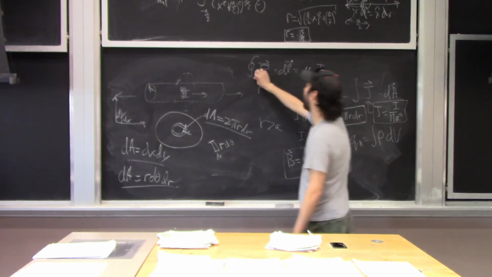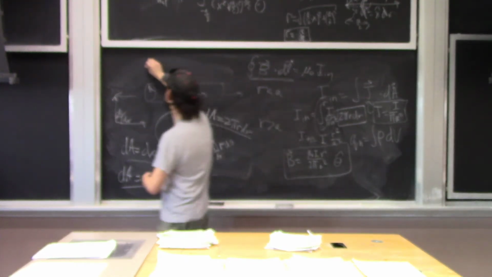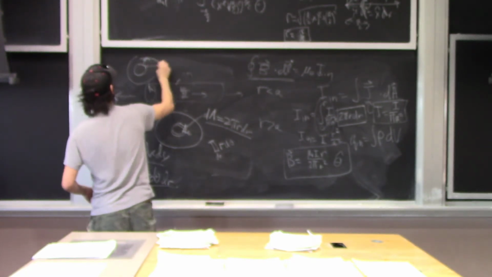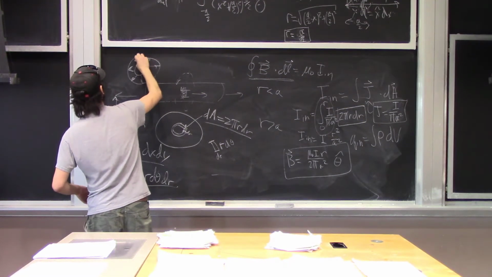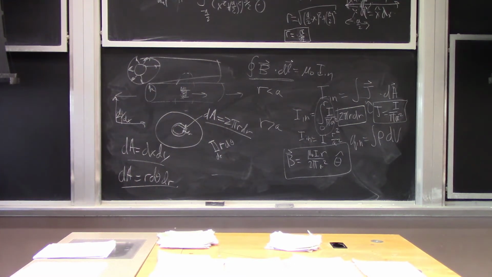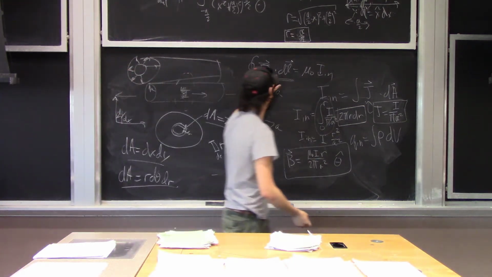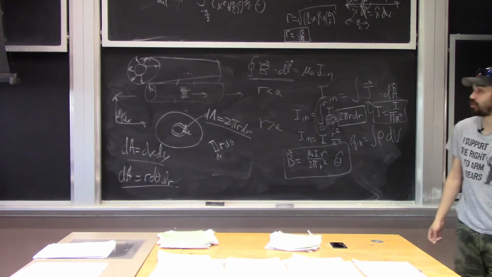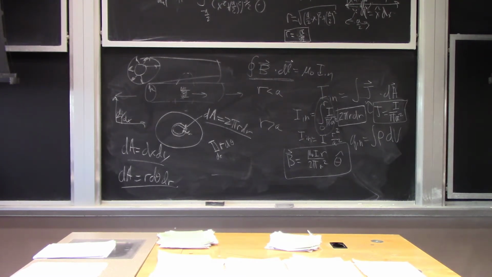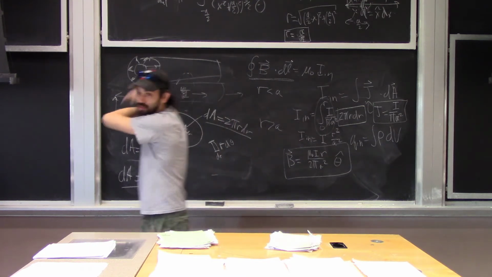How do I define a loop? If I had something going with current radially outward, what loop can I draw to consider what the magnetic field is, in a way that I could add up all the magnetic field around that loop and have a dot product that was just the product of the two magnitudes of those? I can't imagine it. Civic, what do you think? How would you draw a loop to apply Ampere's law if something's going radially outward?